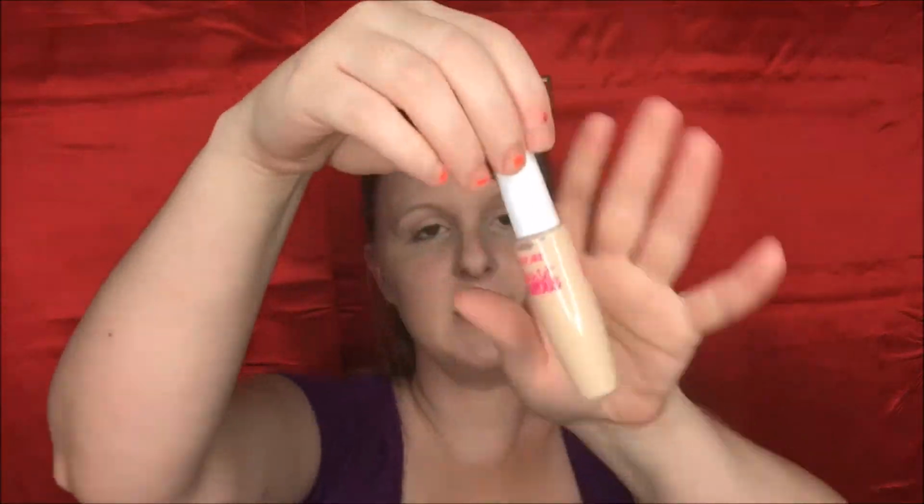I'm not going to use that because I don't like that. I can't remember if I like this. I know I used it once, so this one isn't really a First Impressions, but I can't remember how I felt about it. Oh, I love the smell of this foundation. It smells so fresh. I'm going to go in with the CoverGirl Ready Set Gorgeous Concealer, and this is in the shade Fair. And I'm just going to conceal under my eyes with this and highlight.